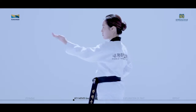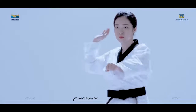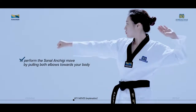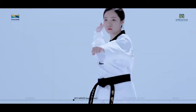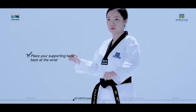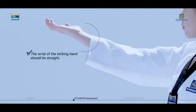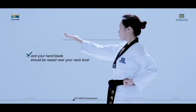After making the hand blade as described, place the wrist of the thrusting arm at shoulder level and the supporting arm at the solar plexus level. Next, slightly twist your torso and perform the 손날 앉히기 move by pulling both elbows towards your body. After completing the 손날 앉히기, place your supporting hand back at the wrist. The wrist of the striking hand should be straight, and your hand blade should be raised near your neck level.